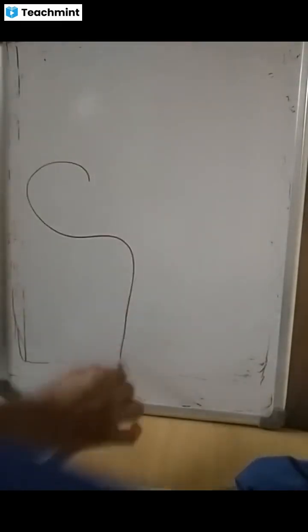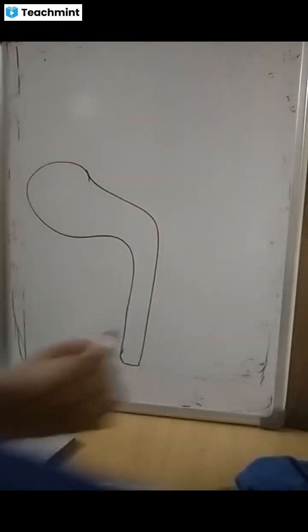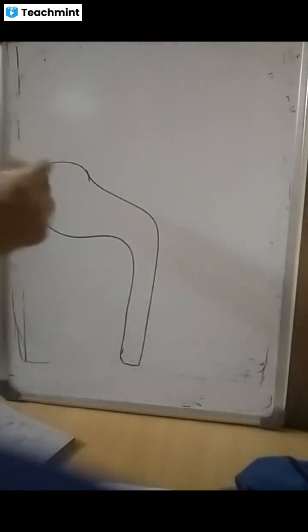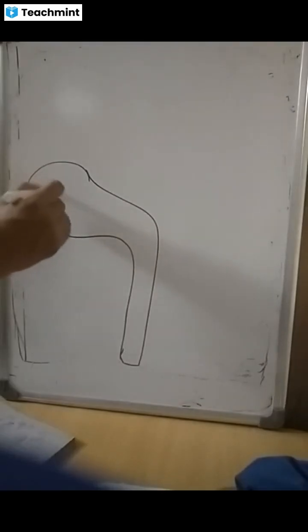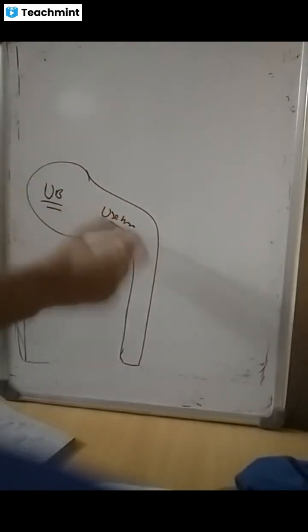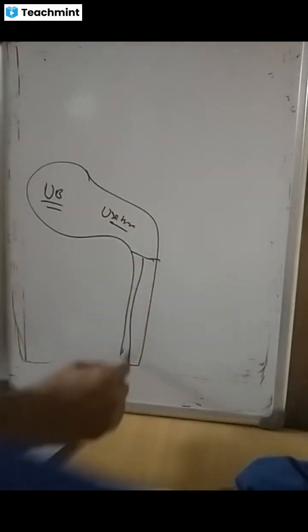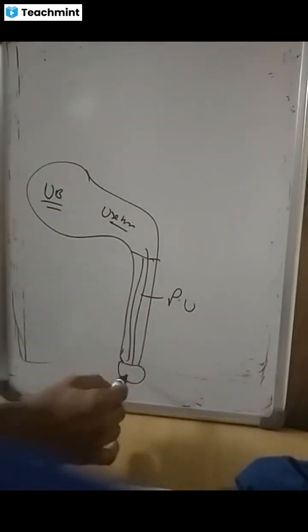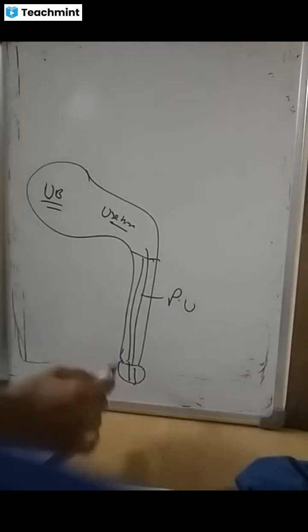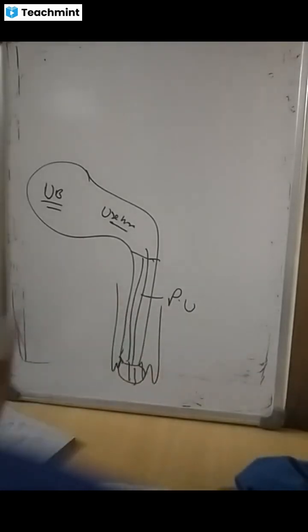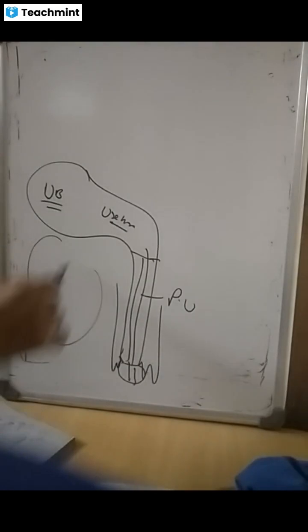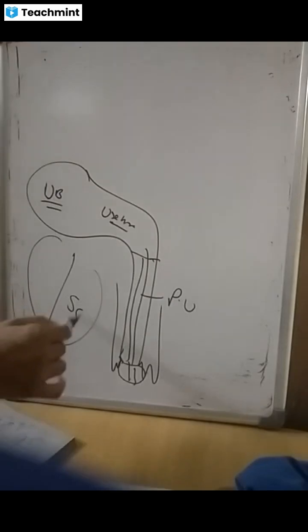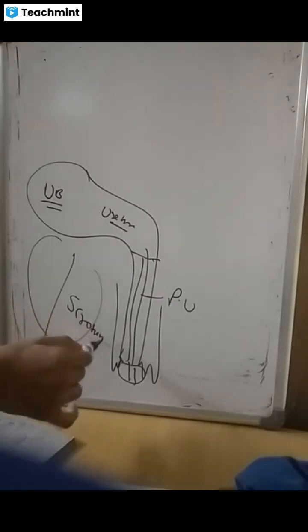So up to this, what we have learned, all these things. This part of the urogenital sinus will form the bladder, the urethra, and here the penile urethra. This is the glans, and this is the prepuce. And if we see from the genital swelling, we'll get the scrotum, the scrotal vacuum.